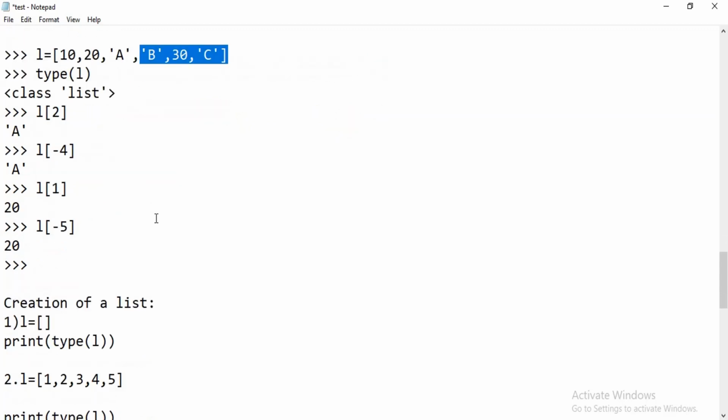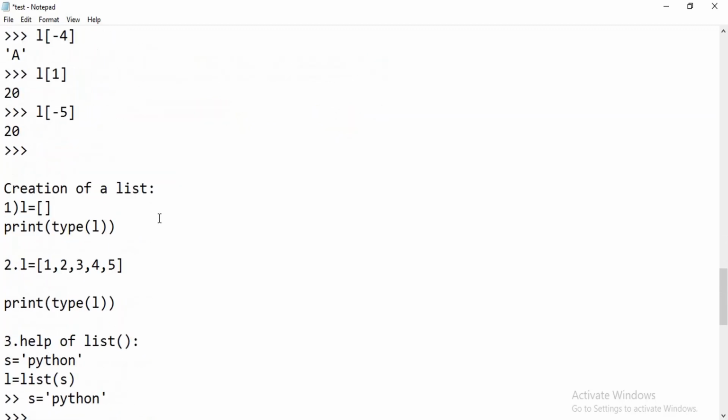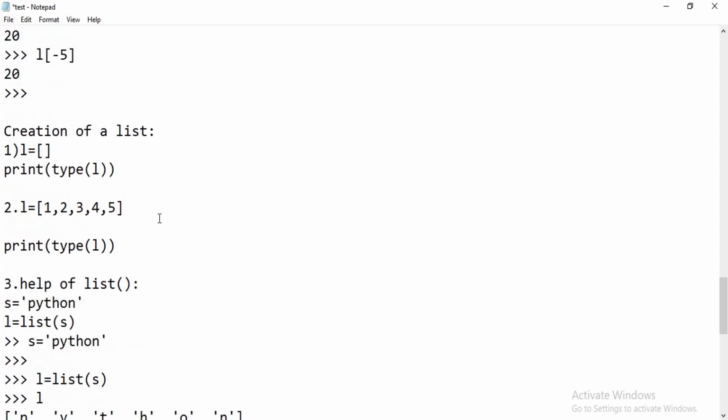Okay, and the next point is creation of a list. Generally there are a few situations. One is, if we don't know the items, we just need to create an empty list, so directly we can create it like this.